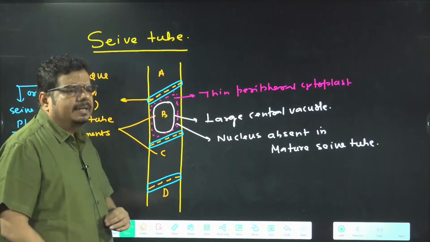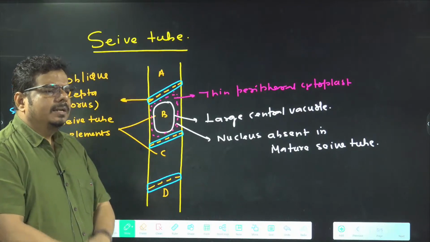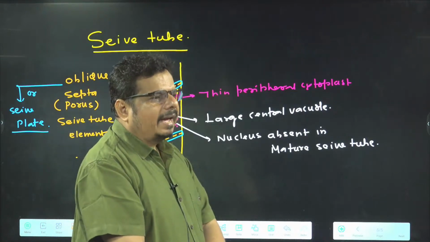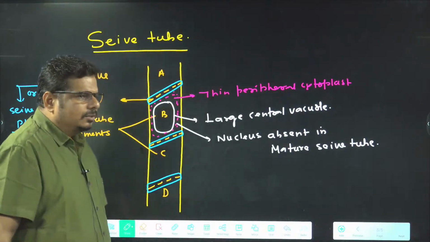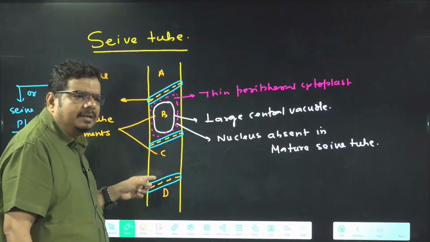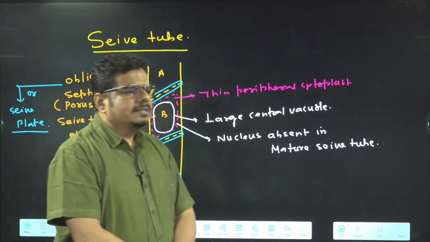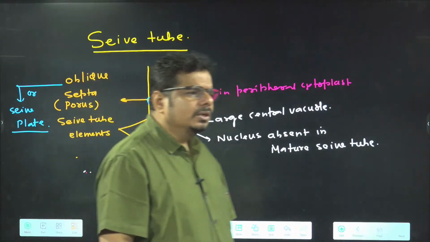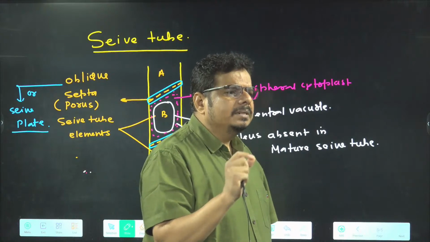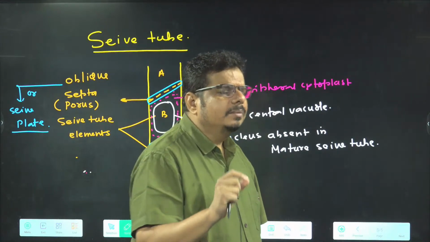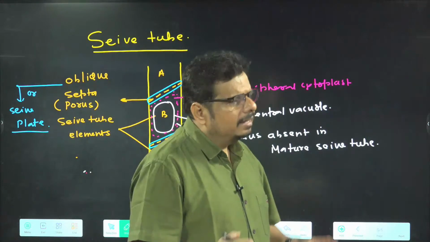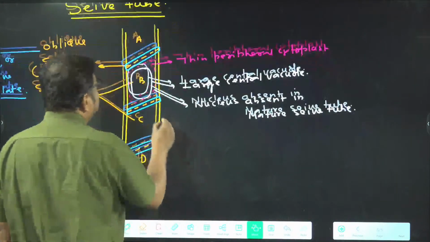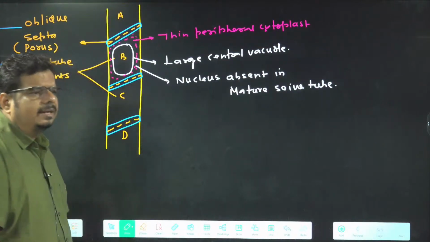If you talk about the cell, cell has a large central vacuole, peripheral cytoplasm, and nucleus is absent. So you got the character of the sieve tubes or not. So this sieve tube is made up of many cells, where each cell is called sieve element or sieve tube element. Don't confuse. Many times students came, sir, in NCERT one place written sieve element, another place sieve tube element. Are they same or different? They are same. Clear? Now, I just want to give you a little extra information here also.